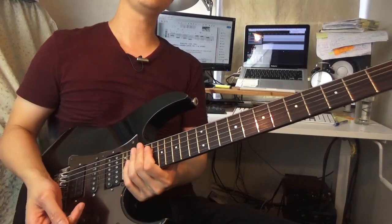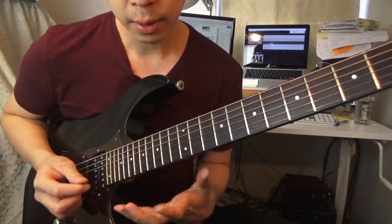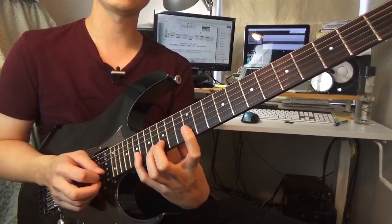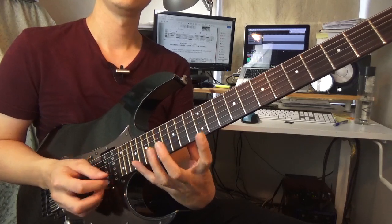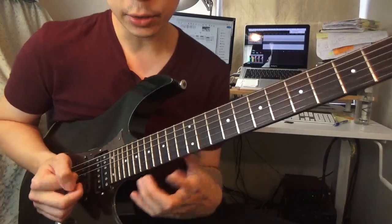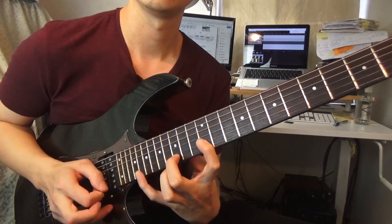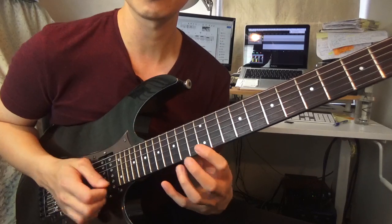After that, you have a stretching lick. So you go to 12. So 12, 15, 19. So that's a monster stretch. I'm using my 1, 2, and 4. So you got to relax your hand if you can. And you go something like this. And then you play 12. Alright, something like that. Okay, so you have the E on 12 on the E string.